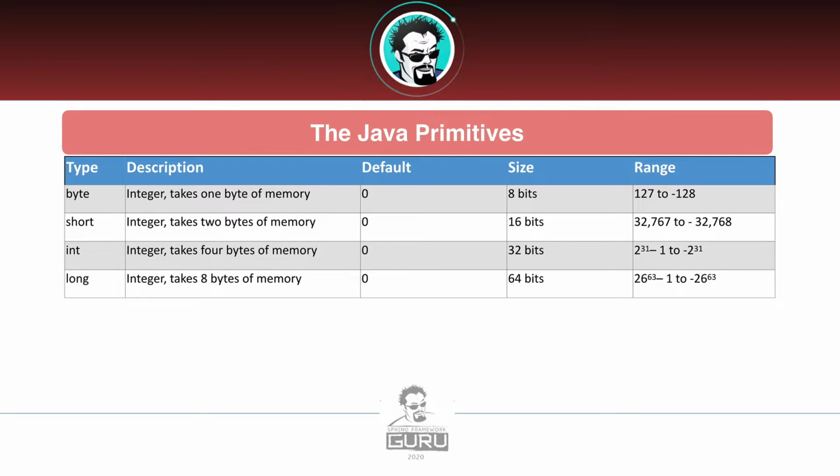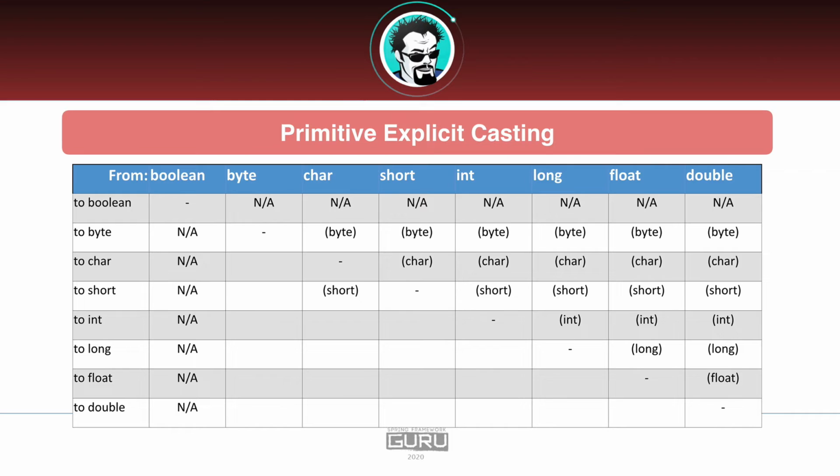The next thing to remember is that we have implicit casting and explicit casting, and we will take a closer look at that coming up in this video. This is a chart that you can use for your reference. If you don't have to declare the cast, that is called implicit. It just happens. However, with explicit, you can get what's called truncation, where values will get adjusted to the maximum size of that variable. We'll be looking at that in examples coming up in the course.